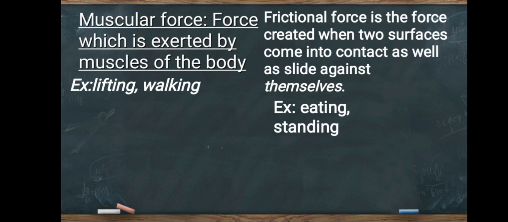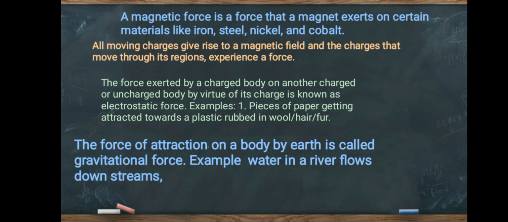Gravitational force. Objects or things fall down towards the earth because it pulls them. This force is called the force of gravity, or just gravity. This is an attractive force. Gravity is not a property of Earth alone. In fact, every object in the universe, whether small or large, exerts a force known as gravitational force. Example: water in rivers flows downward, etc.